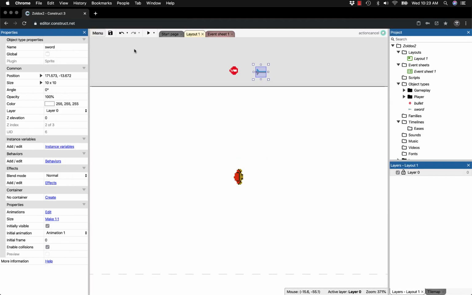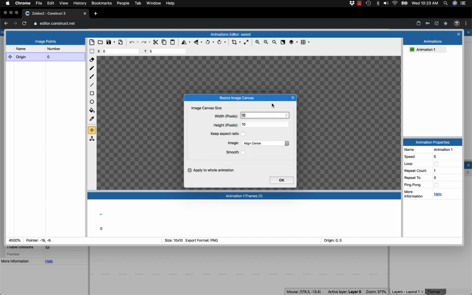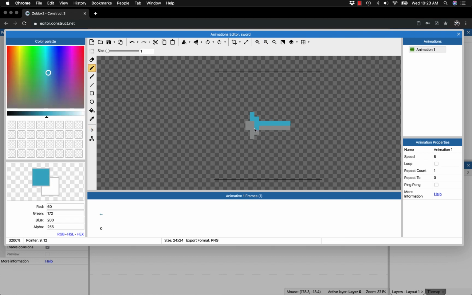So let's actually mess with this sword a little bit more so it looks more like a sword. Let's make this 24 by 20. Let's make it big. Maybe that's too big, but we'll make it big anyway. All right. I meant to not spend any time on this sword, but now I'm spending too much time on it. So I apologize in advance for any innuendos I may have innuended.